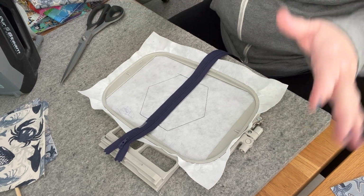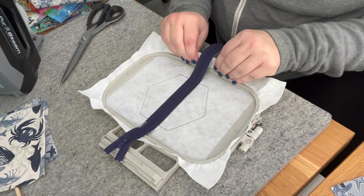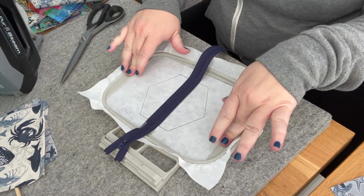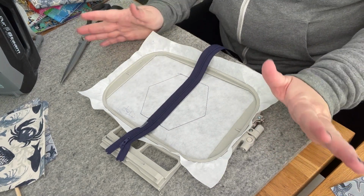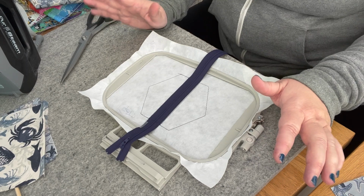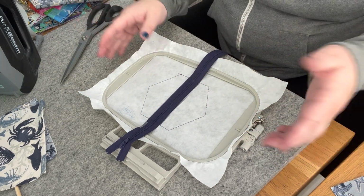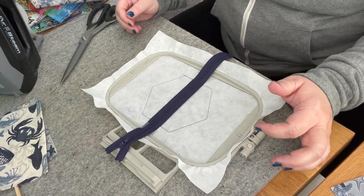Okay, I'm going to show you how to go ahead and prep all your fabric. If you like to know your measurements ahead of time, you can see all the measurements. They're written out for you in the PDF file that comes with the design. I don't do it that way. I go completely off of the placement stitches always. I never go and look at any of that. The placement stitches are there to show you how big a fabric you need. So I use those and I prep my fabric as I go.